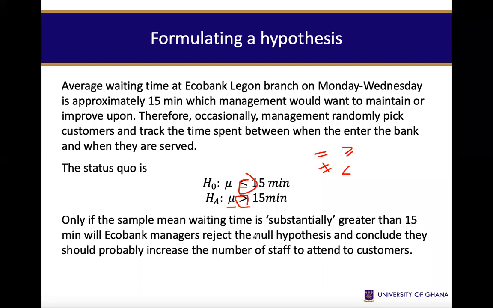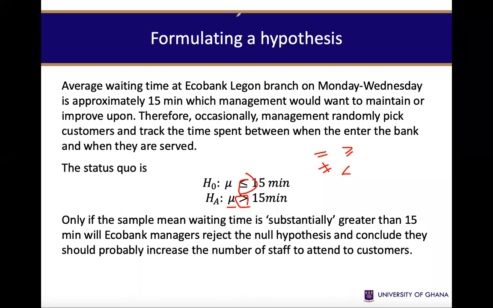Somebody is asking whether it means that you always have to formulate the alternative first, before the null. No, not necessarily. What I'm saying is that for me, I believe it's an easier way to know the kind of claim that people are making. If you do that first, you'll be able to know the corresponding null. As you advance and become more expert in how to formulate hypotheses, you will see how easy this thing will come to you. So you don't need to worry about that.